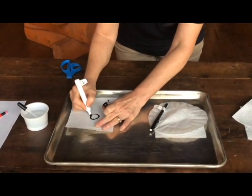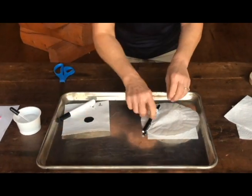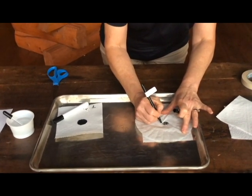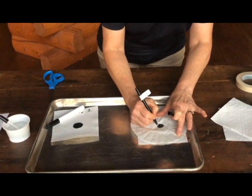Now we're going to draw the dots on our paper. We have our pens labeled and our paper labeled, so let's draw our circles about the size of quarters — here's our dot for our number one marker, number two marker. Color it in really well. Now we're ready to make a prediction: what colors do you think are going to be in each of these dots? You can use paper and pencil to write your prediction, or use crayons to draw it.